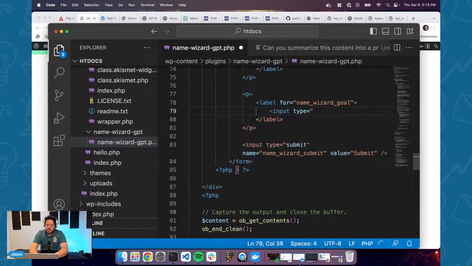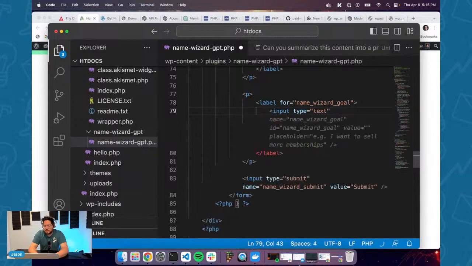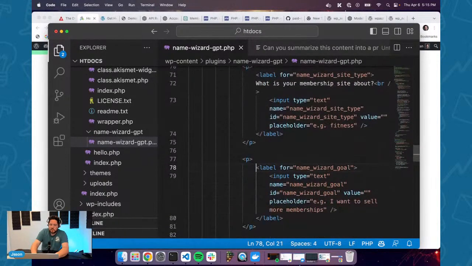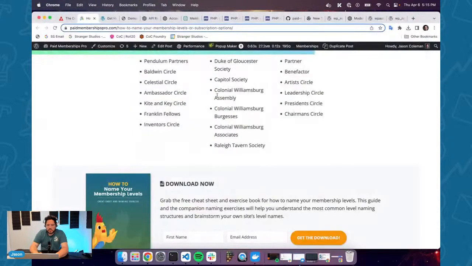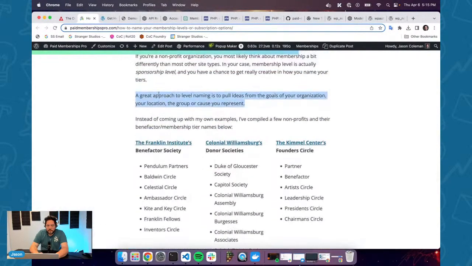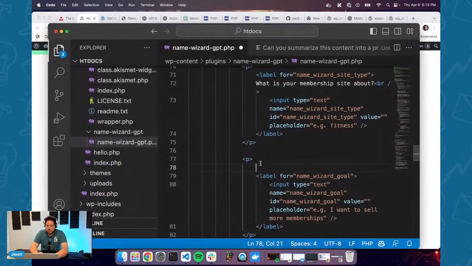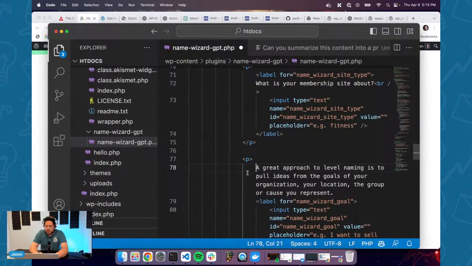I want an input here. Type equals text. Placeholder. And actually here we want to say something like the great approach: approach from the goals of organization, location, group.